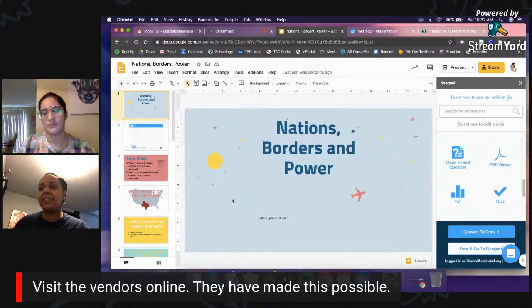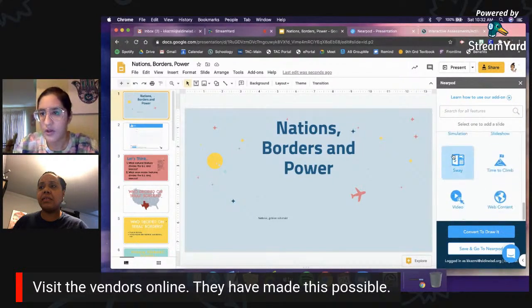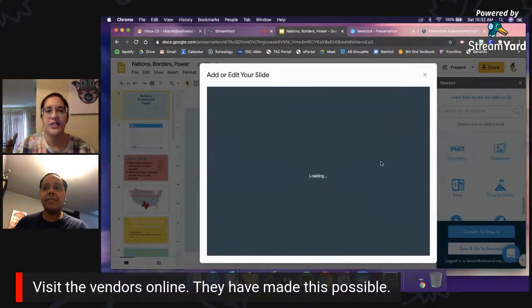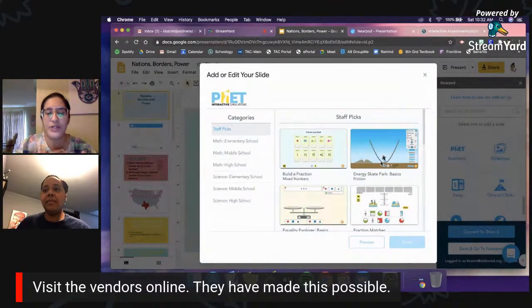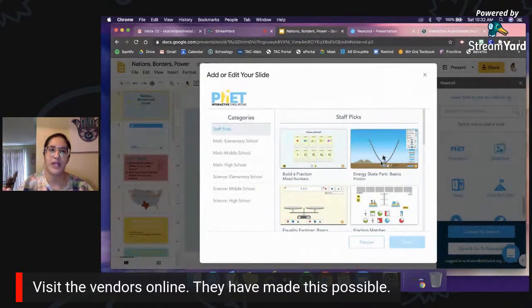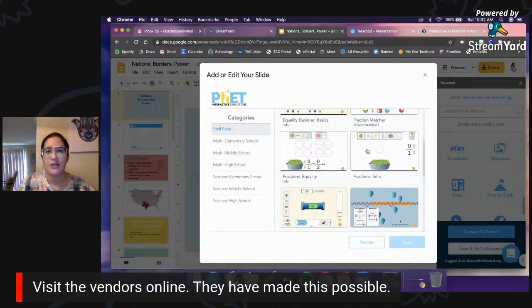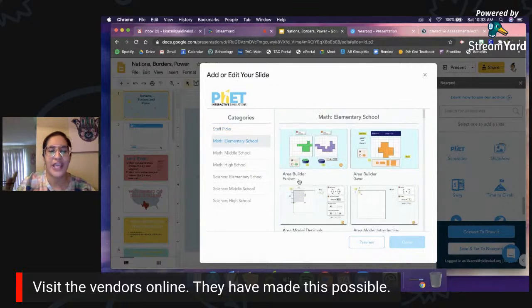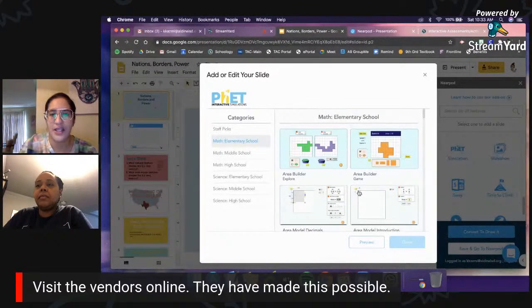I saw the PhET simulations on the side. Have you used that before? Oh, this one? This is not something I particularly have used before, but it's great for math and science. They're like animated videos where they're going through a lesson, super good for math and science. This is definitely for you guys for Nearpod.